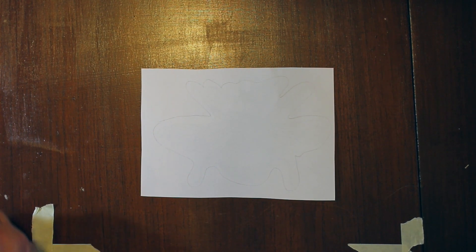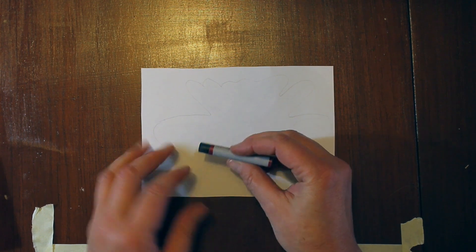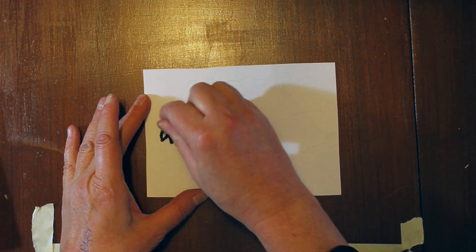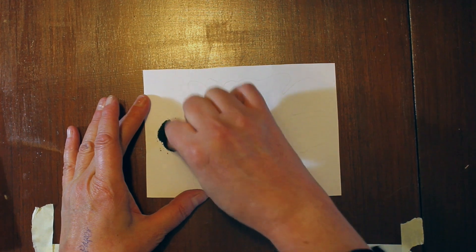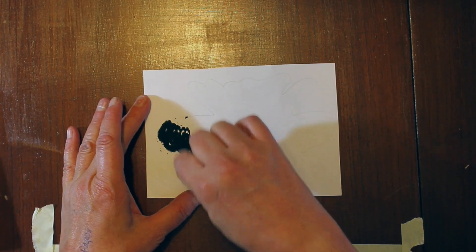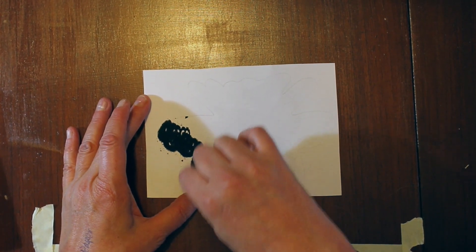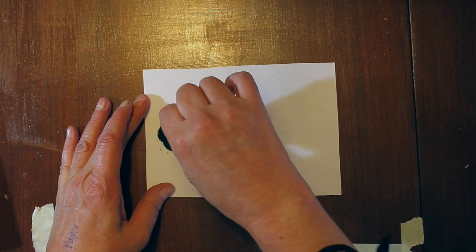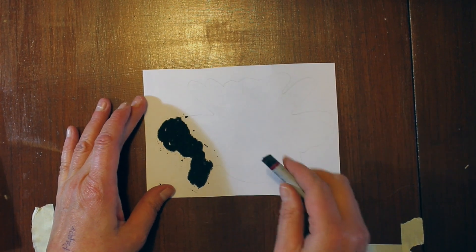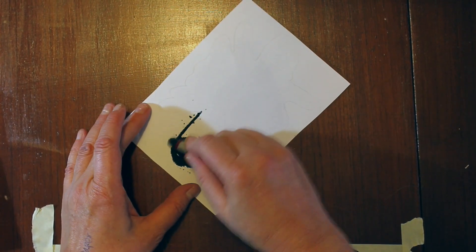Now I'm going to get a black oil pastel and apply a really thick coat of black all within that shape that I've just marked out. It has to be a really thick black layer, not a thin layer, and try to make sure it's really dense and solid with no gaps in between.